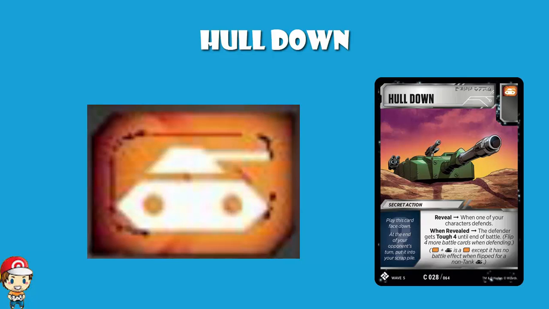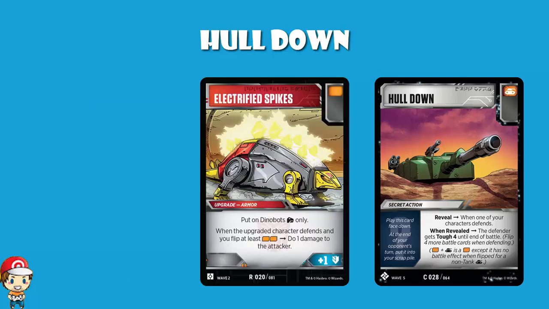Now it is worth pointing out, of course, that it is still an orange pip for the purposes of orange cards. So to use an example of a card that I love but would never be played with this, how about a bit of the old Electrified Spikes? Electrified Spikes is one of those cards that is conditional on flipping a certain amount of icons. So Electrified Spikes goes on to a Dinobot, and if you are defending and you flip yourself at least 2 orange icons, you do 1 damage to the attacker. Can't imagine you really playing, well, maybe you play some kind of Grimlock / tank deck.